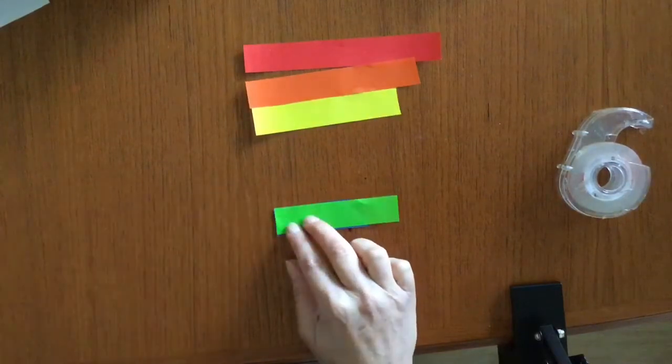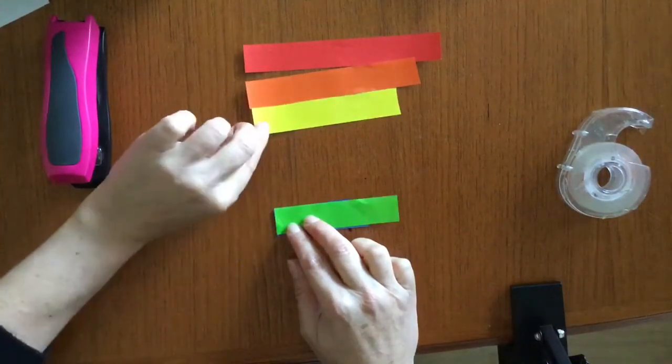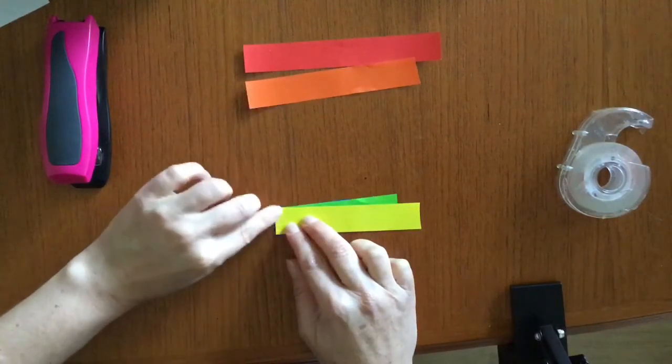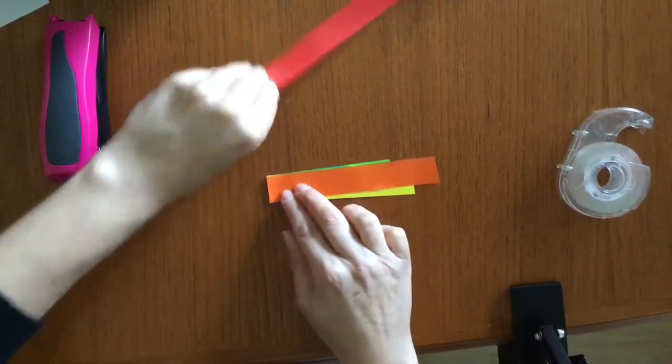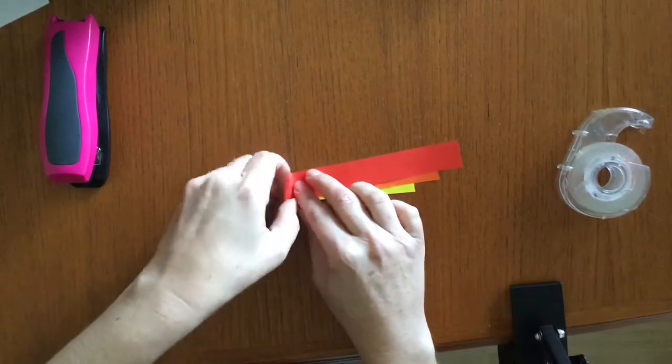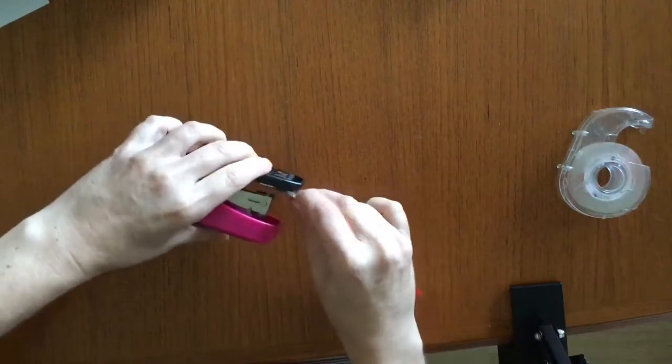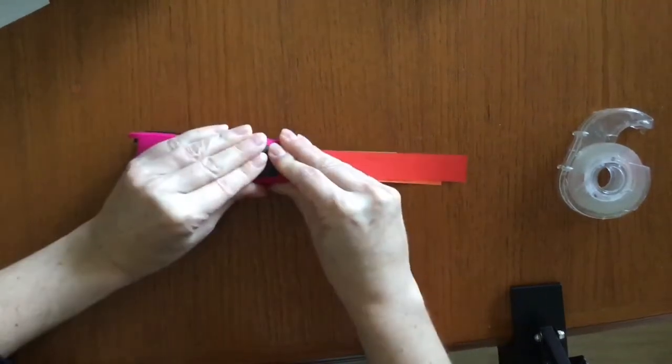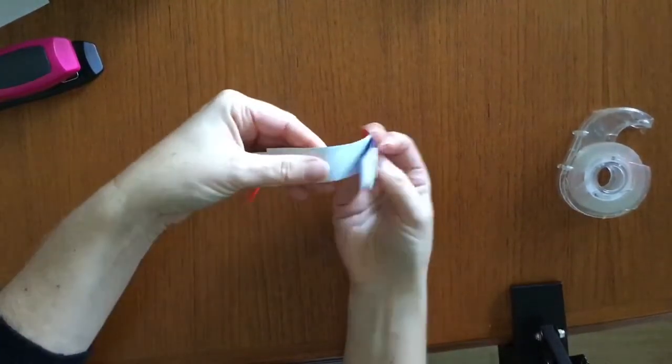Now if you don't have a stapler, you can also use a little hole punch or you can glue them, just a little bit of glue and stack them on top of each other. I'm going to use a stapler to hold them all and I'm going to put a little staple in the end to hold them all together so you can see them all like that.